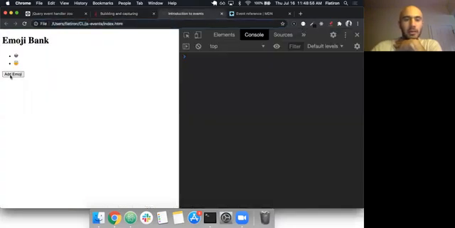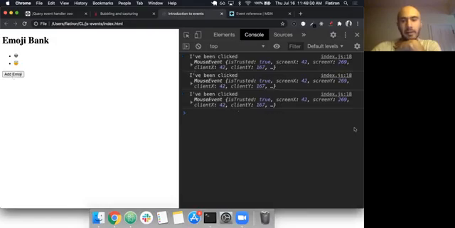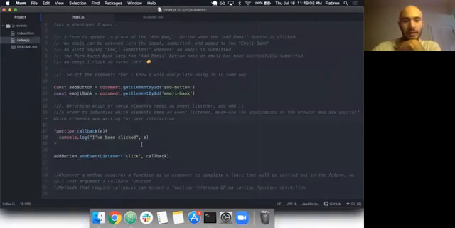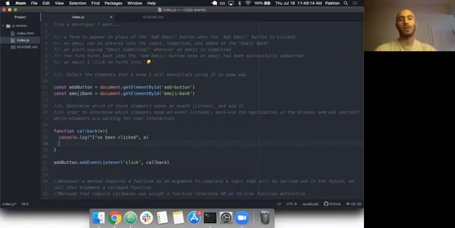Okay, so right now we just have an event listener on our add emoji button that console logs that the mouse has been clicked. What we really want to do here is, once the add button has been clicked, remove the add button and put a form in.